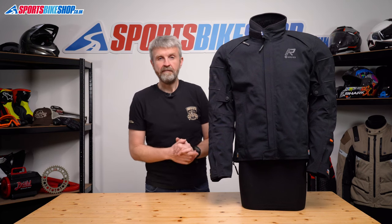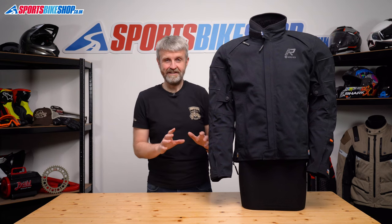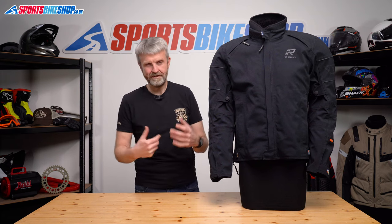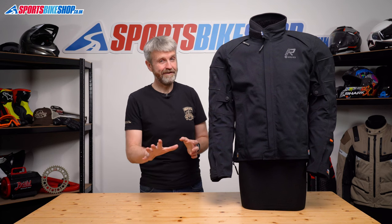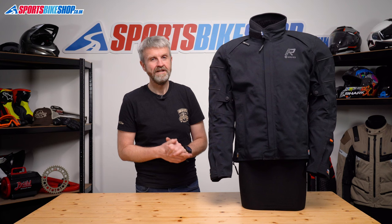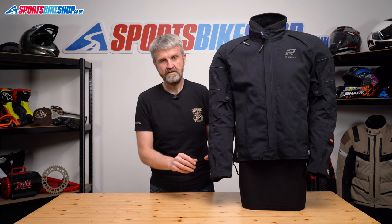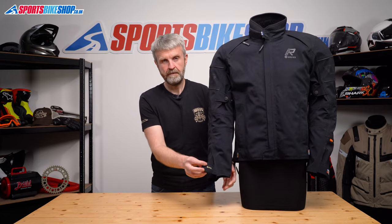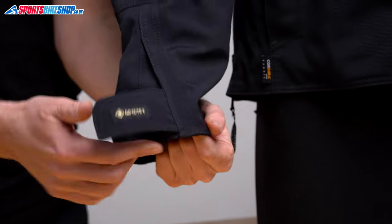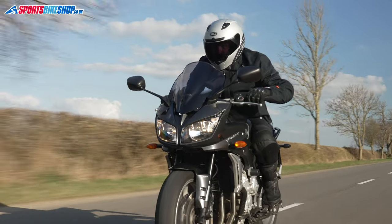The cuffs are really simple, and that's something that draws comment in the customer reviews for this jacket. A couple of people have said that this jacket doesn't have the silly double cuff that comes on the posher, more expensive Rukka jackets. I don't think that double cuff is silly, especially if you want the best rain protection, but they are a bit of a faff to use, and the cuff on this Kallix 2 is much simpler. You just undo the velcro flap, pull the cuff over your glove, and then do the flap up again. It's dead easy, and there's plenty of room even for thick winter gloves.